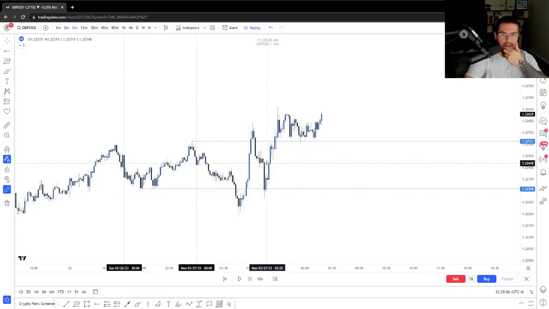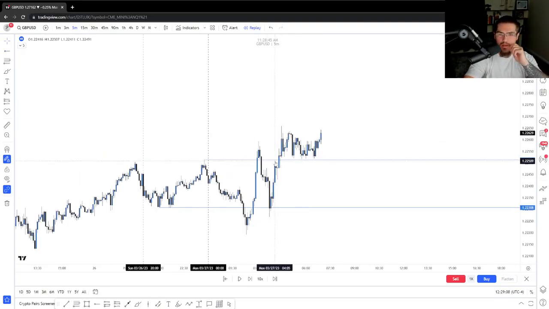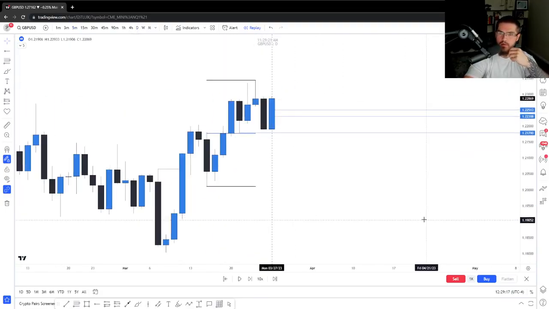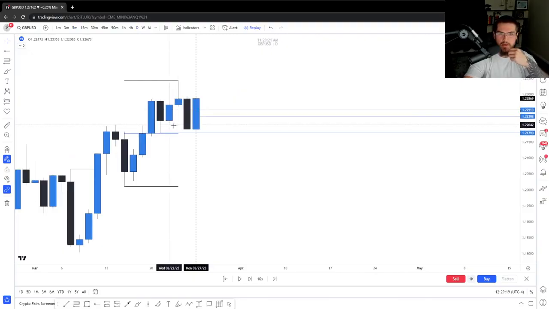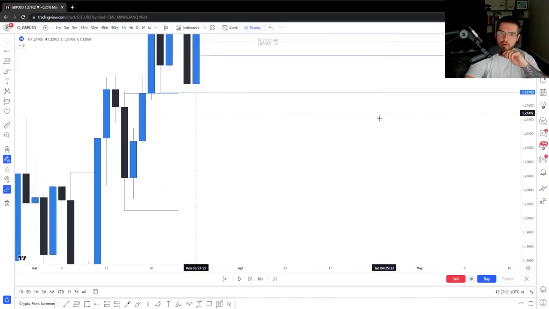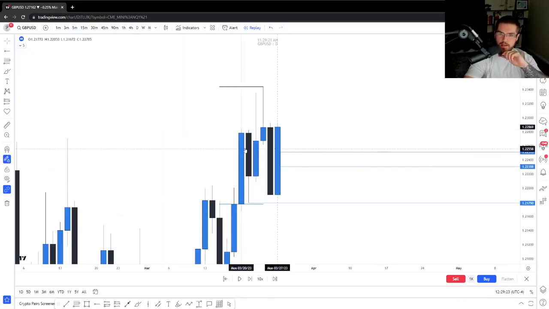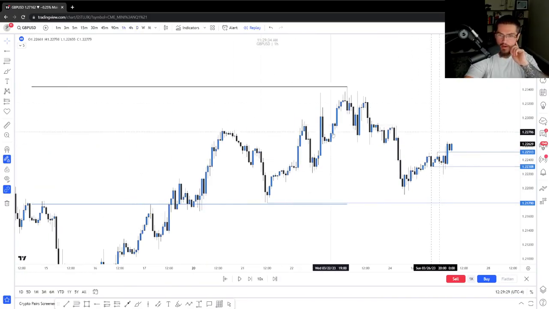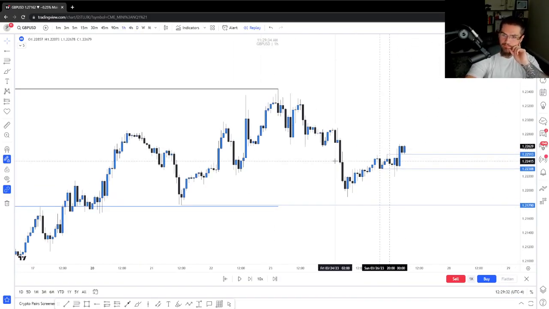So this is actually a tricky one. I could see how it would be because it takes out the low and then goes straight to the high. But again, this is where bias comes into play. So this time we'll go back to that daily. Market really hasn't traded into any kind of higher probability setup on this day. Yes, the market traded up, traded back down into this order block over here, and then started to displace above. But it's kind of consolidated here and been pretty choppy.